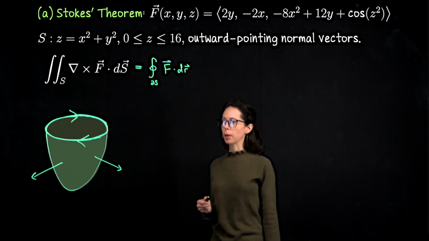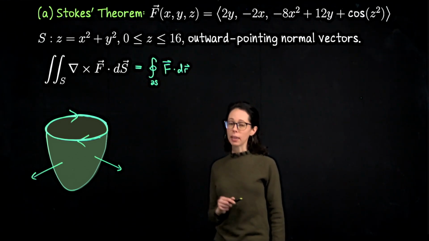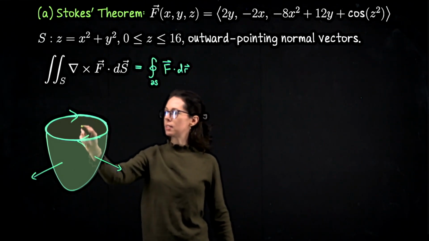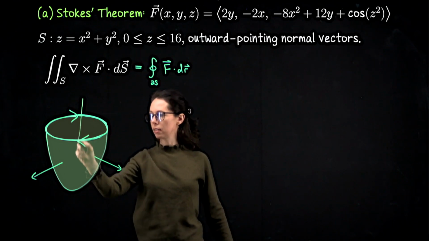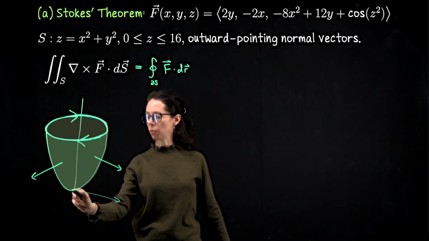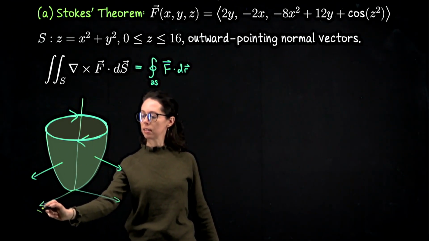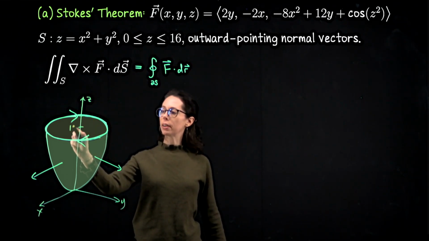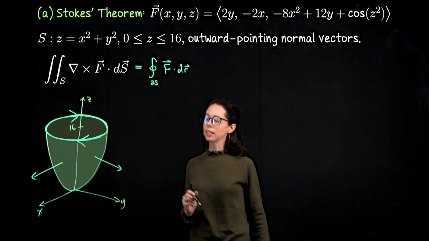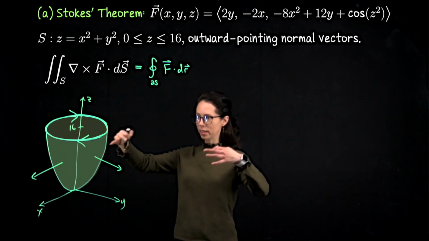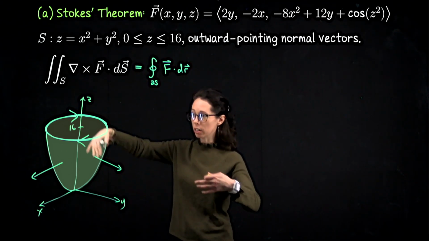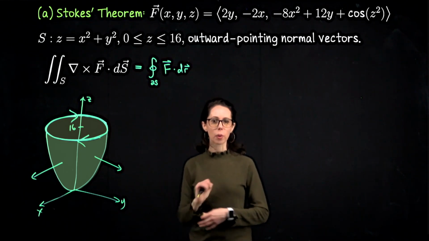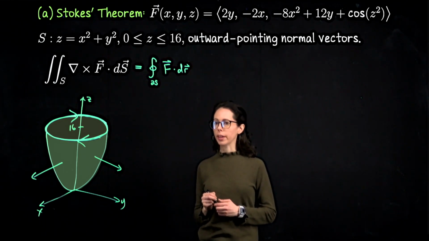So our boundary curve has to be parameterized like this, which means that we are going, if this is the plane z equals 16, let me add some axes here. There's the y-axis, the x-axis, and the z-axis. This boundary curve is happening in the plane z equals 16. In that plane, viewed kind of in the standard way, looking down from above, our curve looks like it's going clockwise. That's not usually the way we travel around a circle whenever we parameterize a circle. So we have to be a little bit careful here.